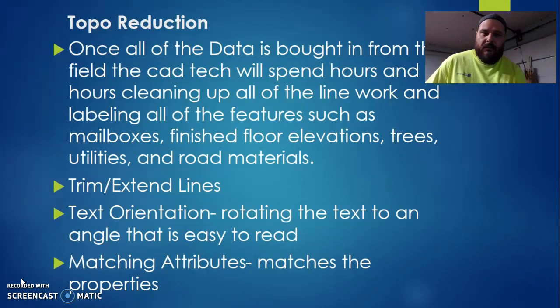Once all the data has been brought in from the field, the CAD tech will spend hours and hours cleaning up all the line work and labeling all of the features such as mailboxes, finished floor elevations, trees and tree sizes, utilities and road materials. A lot of the commands used will be trim and extend lines, text orientation, rotating the text on an angle that is easy to read, and matching the attributes and the properties with different attributes.